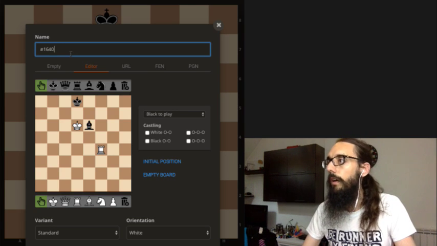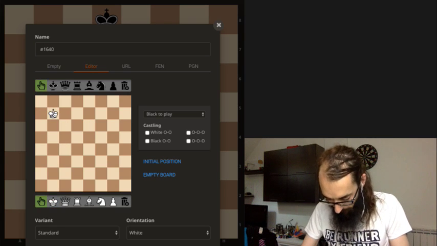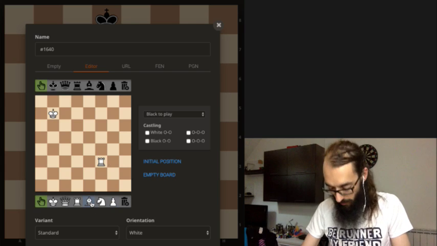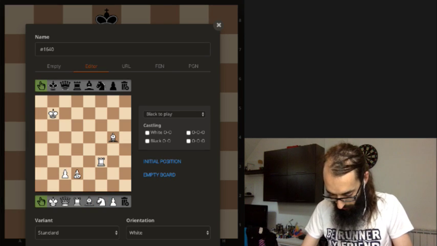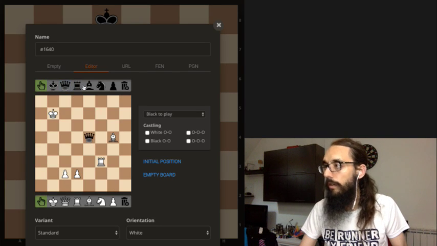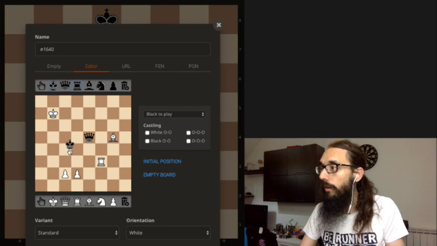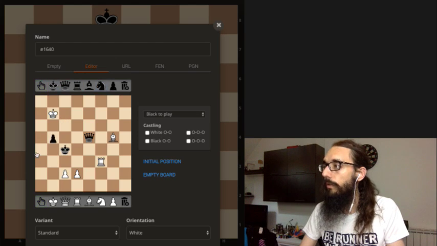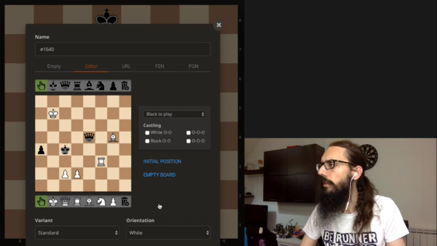1640. Here it is. King on b7, rook on f3, bishop on g5, pawns on c2 and d2, and black has a queen on e5, a king on c4 and a pawn on a4. This looks familiar. Did we already do this? White to play and win.